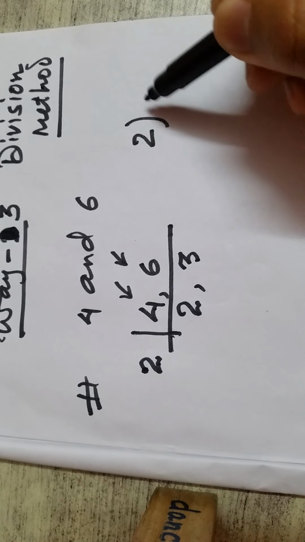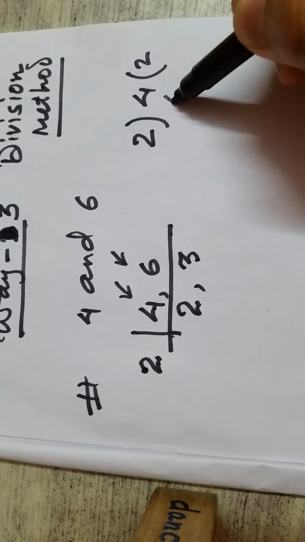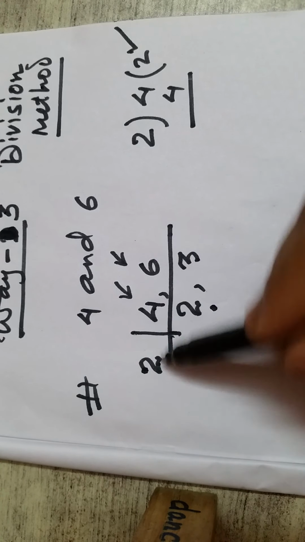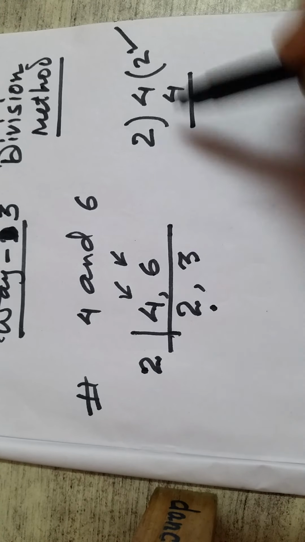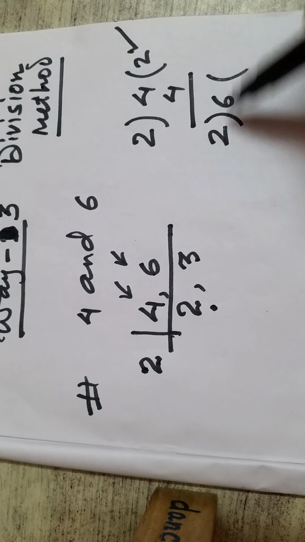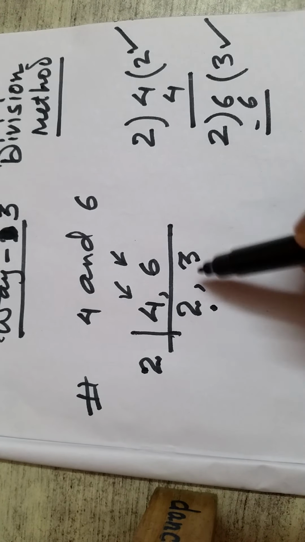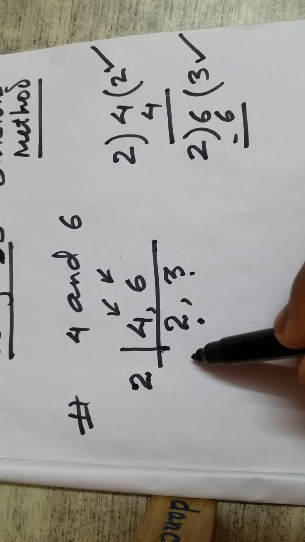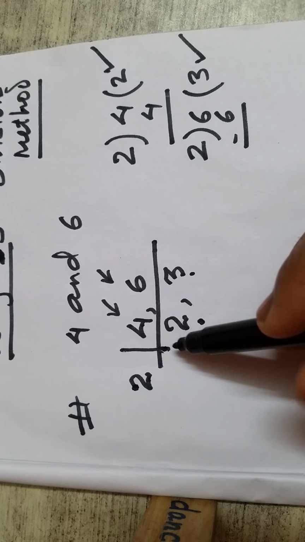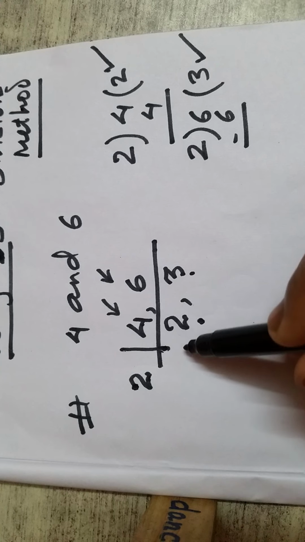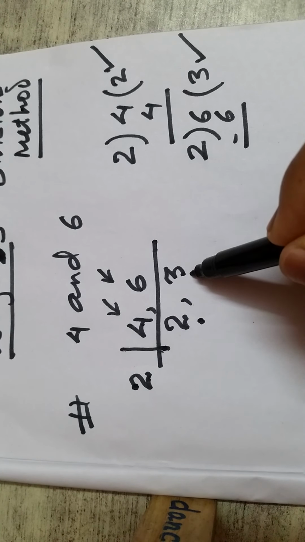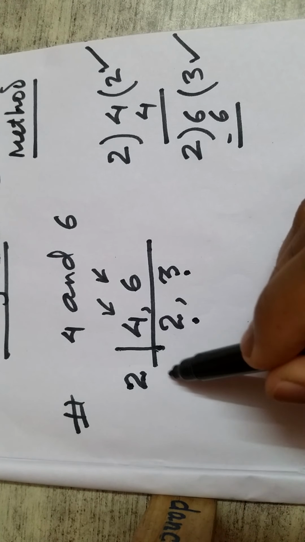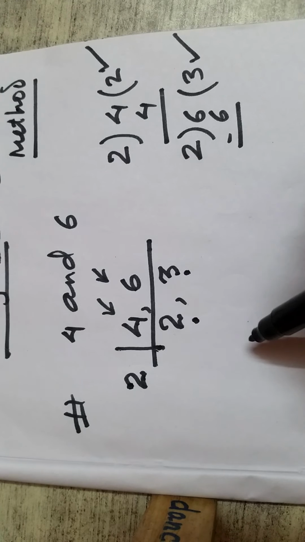Like we divide 4 by 2, 2 2s are 4. Yes, that quotient is written here. We divide 6 by 2, 2 3s are 6. The same way, the quotient we write here. And if we find a prime number which can divide at least two of the given numbers, then only we can divide, otherwise we can stop dividing. Or we may divide again by the prime number to any one also, no problem.